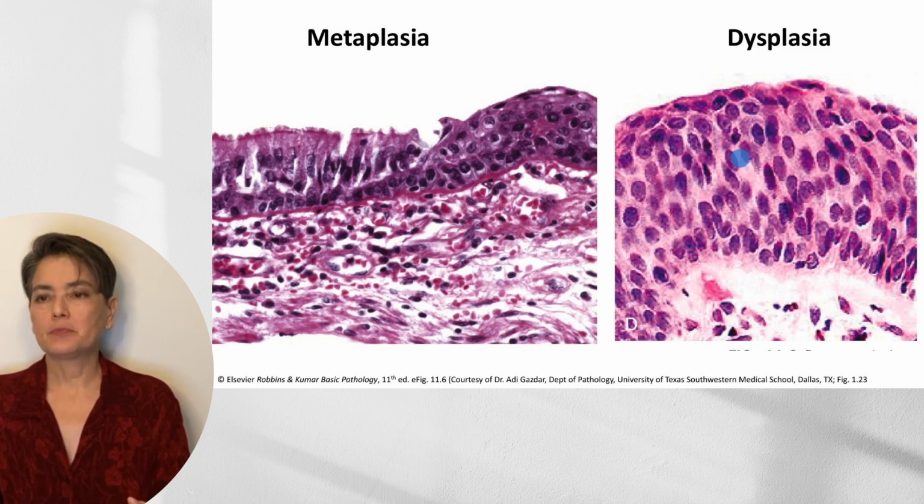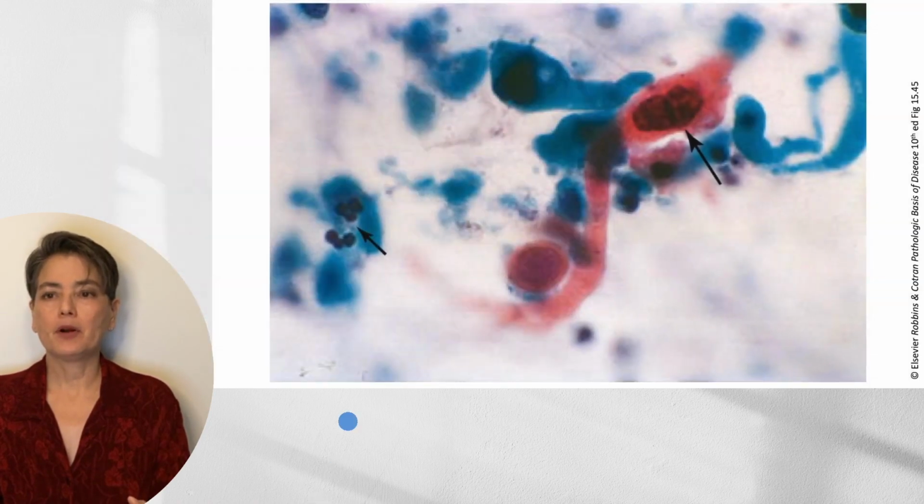Now, these dysplastic cells can be shed, so we can find them in bronchoalveolar lavage or sometimes in sputum specimens. So if you have a suspicion of a squamous cell carcinoma in a patient, you might do a bronchoalveolar lavage for a cytologist to take a look at. And you can see here we have this high N/C ratio with this large hyperchromatic irregular nucleus and this pink keratinization in this shed squamous cell.